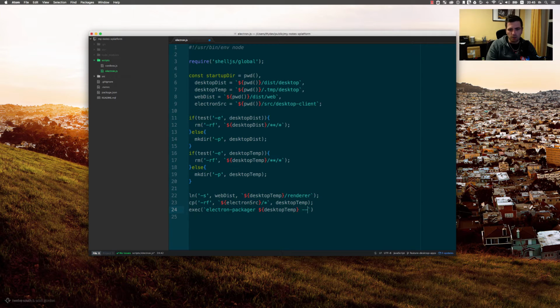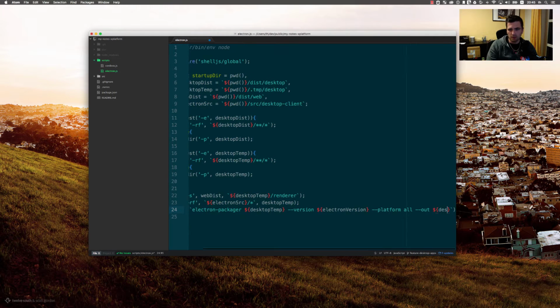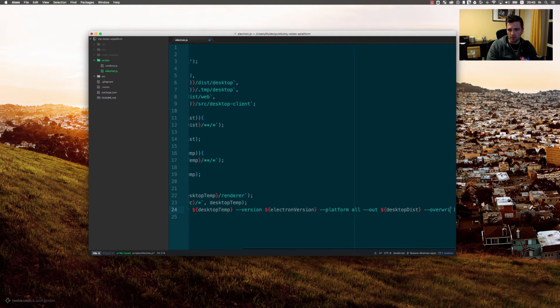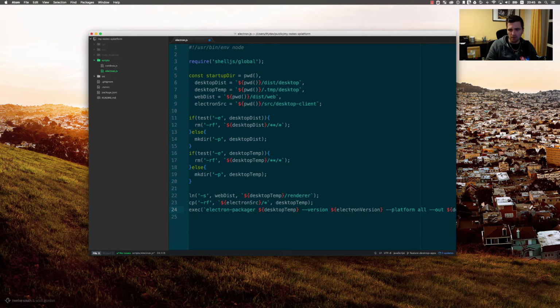We want to use a dedicated Electron version that we specify in a variable called Electron version. We want to build for platform all, we want to put our output to desktop dist, and we want to override if there are some artifacts left in the dist folder. We want to get rid of those and just override them.